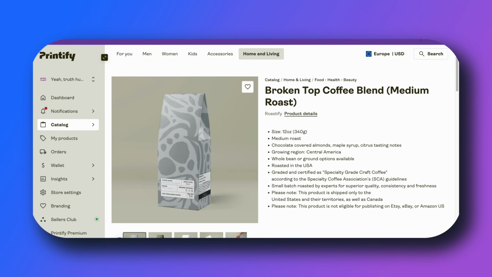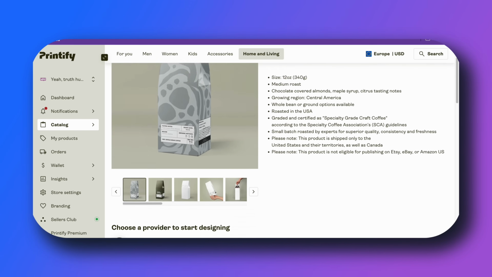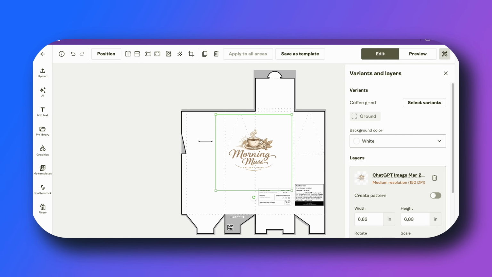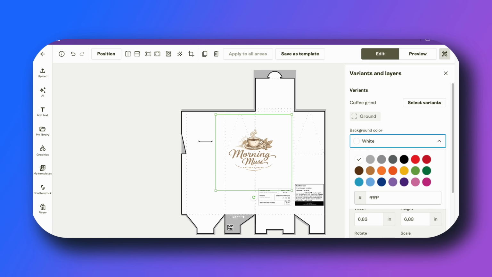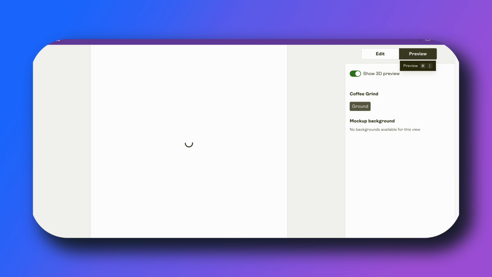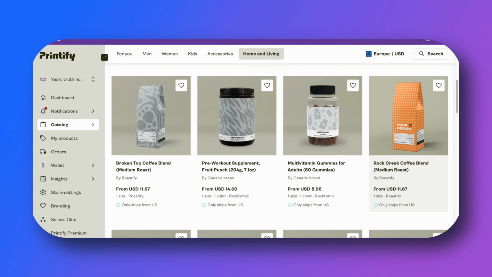So you're going to go into Printify, and after you've created your color palette, the type of colors that you want on your packaging, you're going to need to go to Printify, see the exact product, and add the design to it. Check the design requirements. So we're going into Printify and we're trying to design the packaging. But first things first, as I said, you check out the product, you see exactly what you need for it.